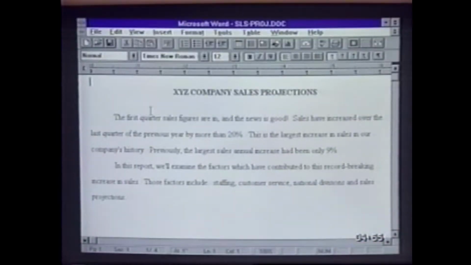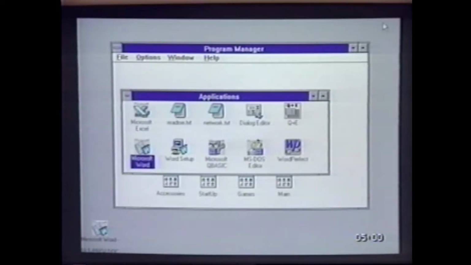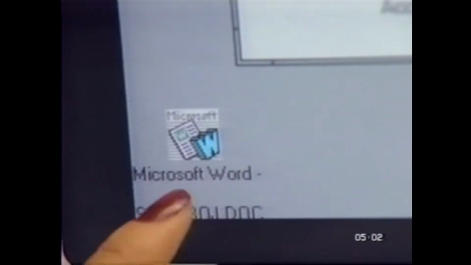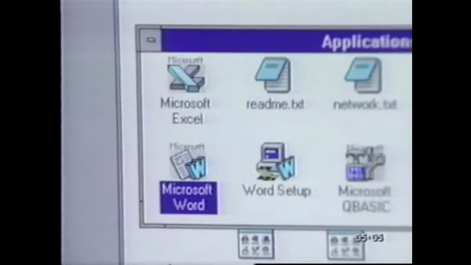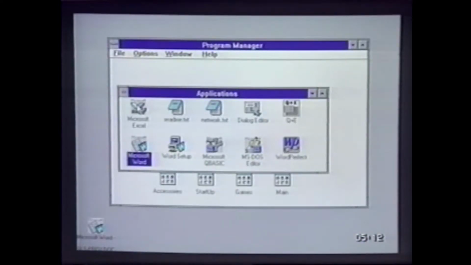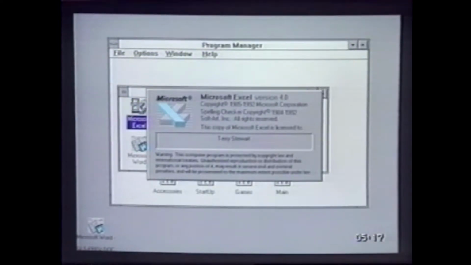A major benefit of Windows is its ability to run more than one application at a time. Having more than one application running allows us to quickly switch from one application to another. For example, first, to reduce clutter on our desktop, we minimize our Word window. The Word application is still running, but it's now displayed as an icon at the bottom of our desktop. For our second Windows application, we'll open Microsoft Excel, a spreadsheet application. We double-click on the Excel icon. In a moment, the Excel window appears.